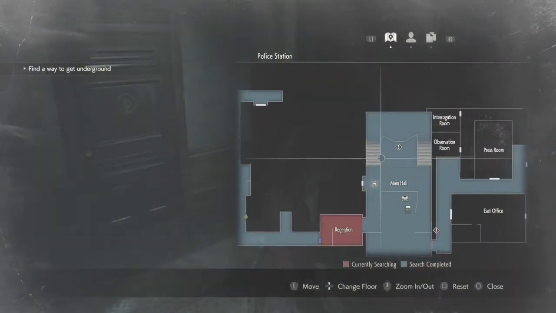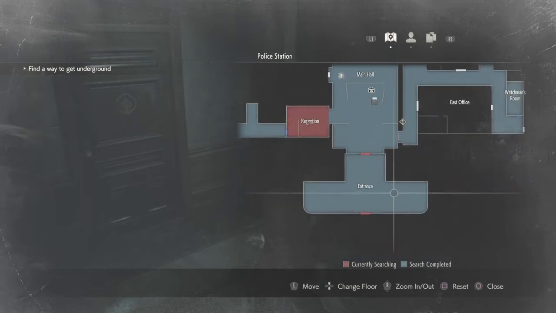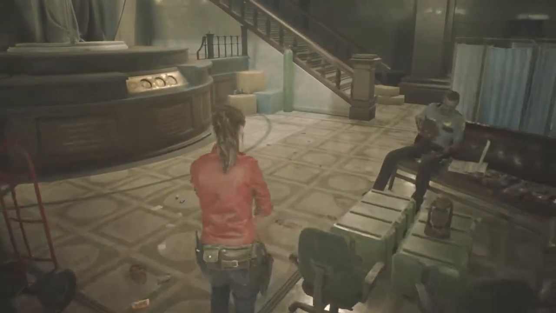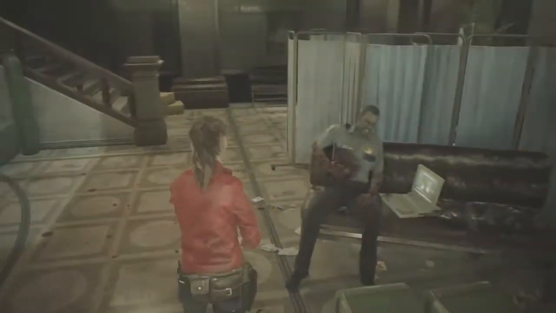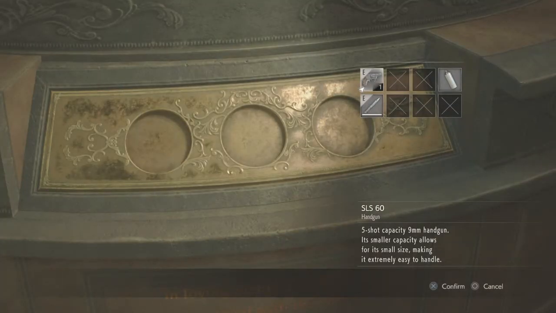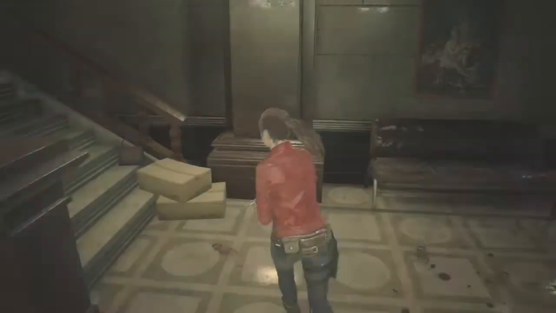Alright, on our last episode, we made it here into the police station. We explored around a bit. We couldn't save a guy. We got this guy. We saved him. Okay, we need to find those emblems. That's right, I forgot about that.